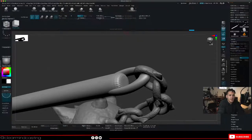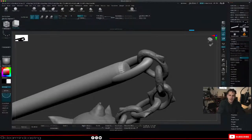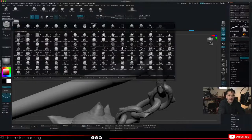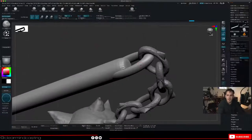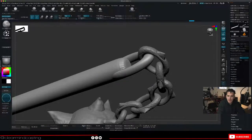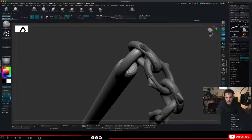Ah, good enough. Draw, move. No, I don't think I want Z Modeler. Sorry, I got sidetracked. Anyway, in Z Modeler you can go in and make it so that that doesn't happen. But I actually do want it to happen, so it's not a big deal. There we go. Okay, now we're out of Z Modeler. That's still a bit big. There we go. Maybe a little bit bigger.